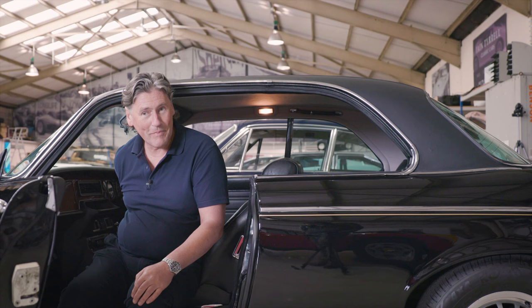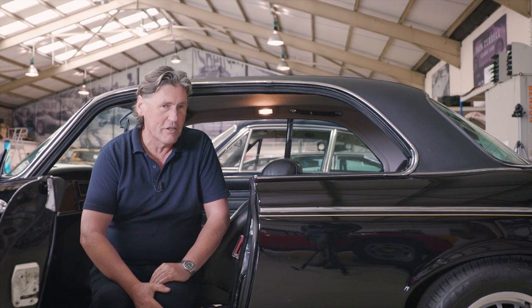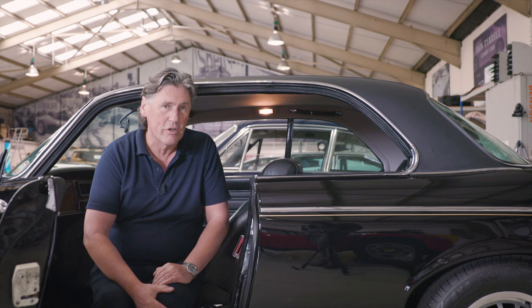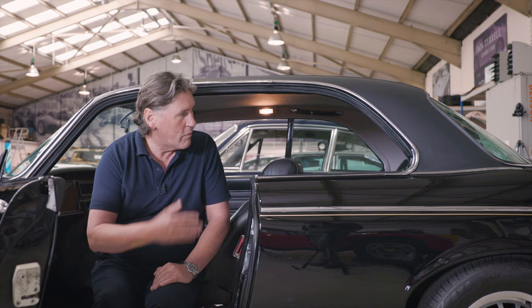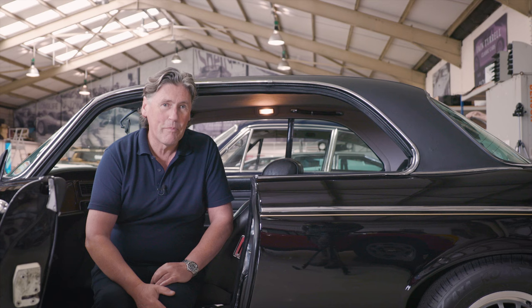How about that? And this is where it's called the pillarless construction. And Motor magazine, going back to that road test again, and other magazines in period, commented that even at high speeds, cruising on the German autobahns at 130 miles an hour, or thereabouts, or even more, the windows barely made a whisper of wind noise. Just part of the incredible package that this car was, in terms of almost superhuman refinement at the time.